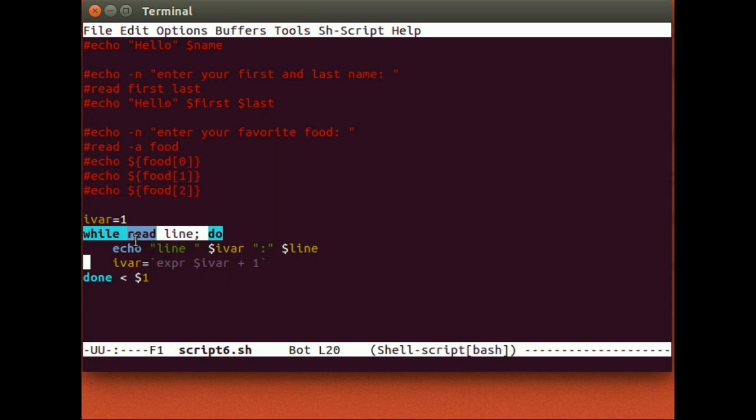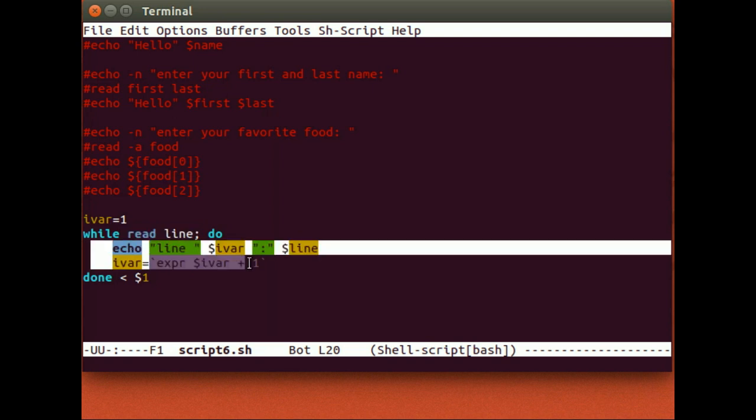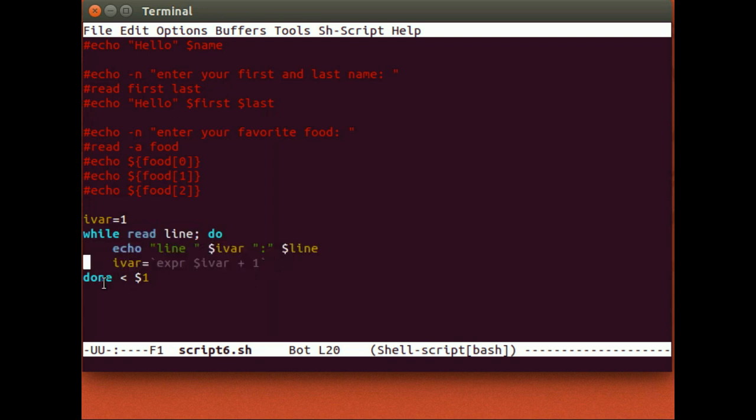But this time, if you are giving it a 2-line text like news.txt, read line is going to fail. It's going to return a false. So this time it's not going to print because the file has finished. It has finished reading the entire file. So it won't execute these 2 lines anymore, but instead it's going to come down to done.